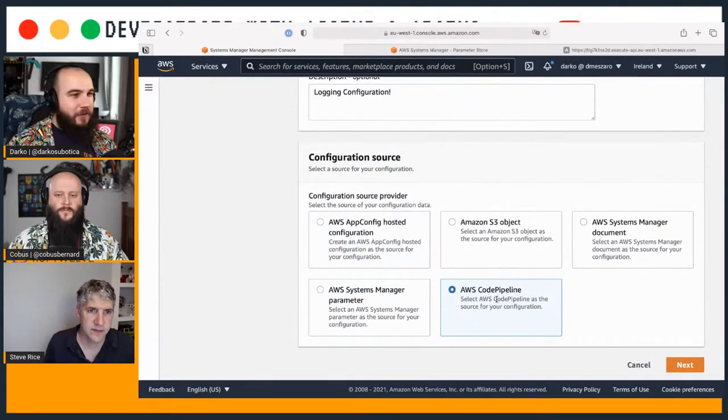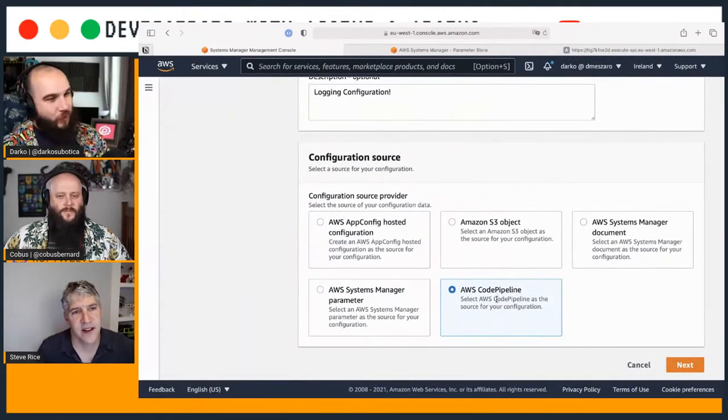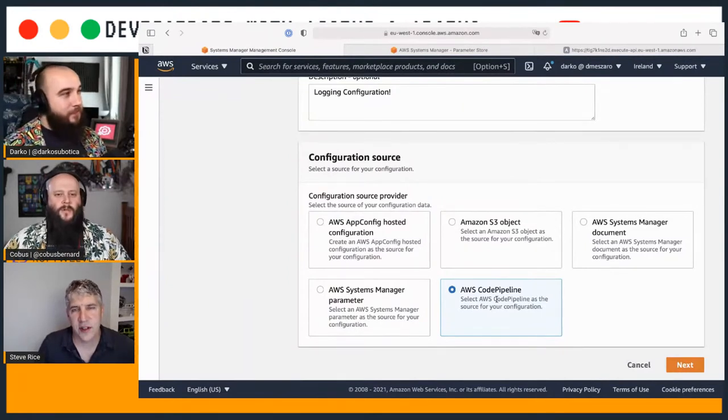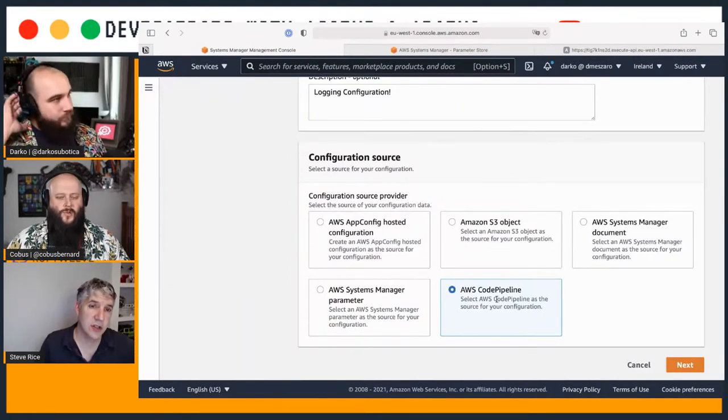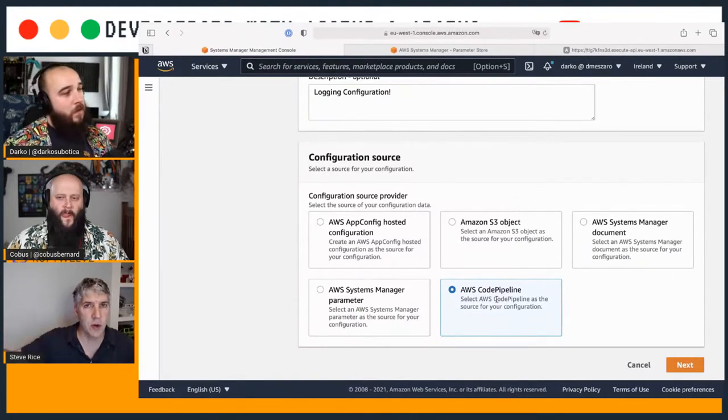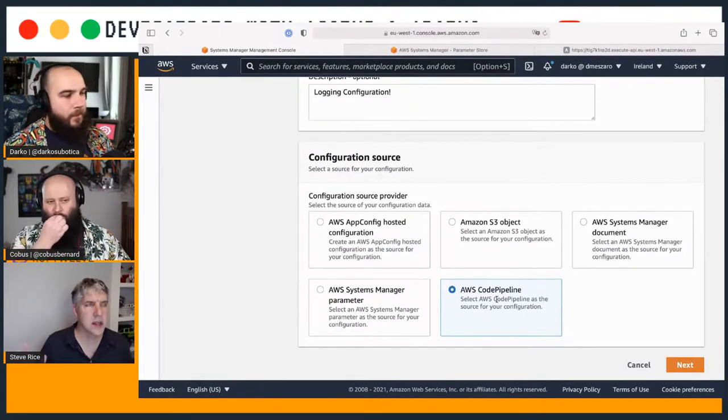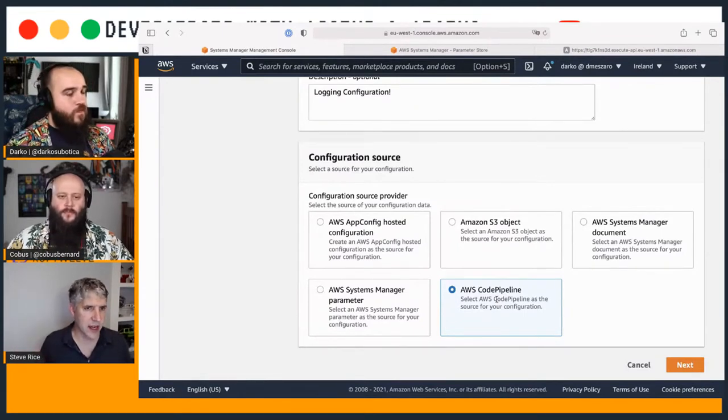Now, I have not worked with CodePipeline like this. How does this work, Steve? There's an integration with CodePipeline that allows you to set Bitbucket or GitHub or something as the source for your configuration. Then it puts your configuration through CodePipeline, and you deploy it as an AppConfig deployment. Some of the similar things that you have, but a little bit more sophistication in terms of being able to coordinate and sequence regions. You can do quite a bit with the CodePipeline integration.